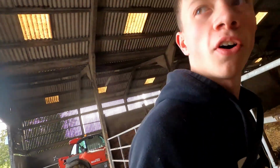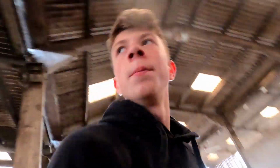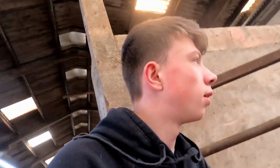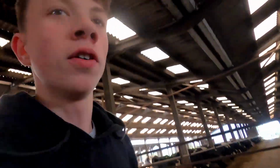I don't know if you saw there, the new Manitou driving past. She is spotless, literally. I put some mega cleaner on the wheels and it just lifted off so well. I was so pleased. There's no marks anywhere at the minute, until later. Here's our cows, just over there, ready to come in.